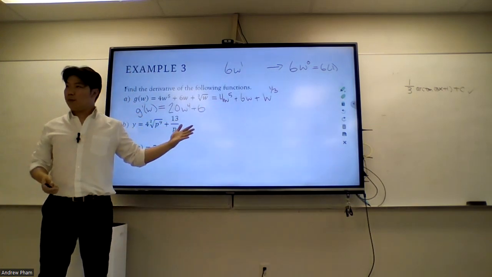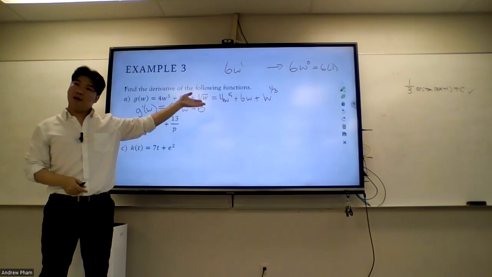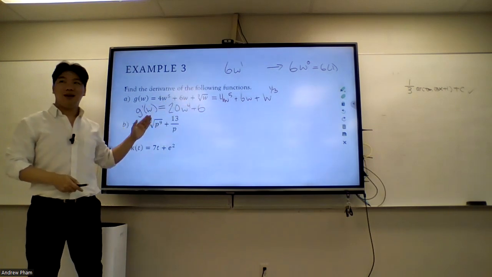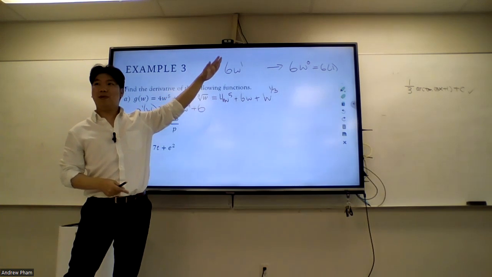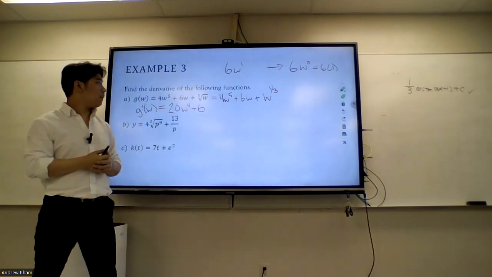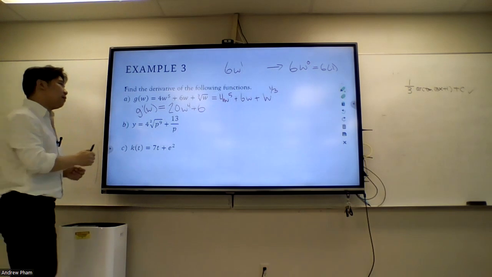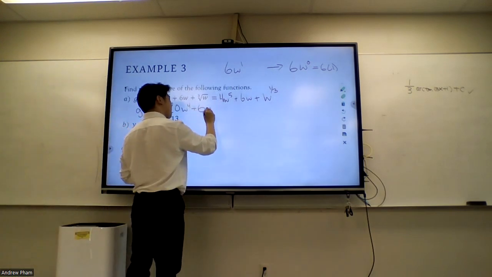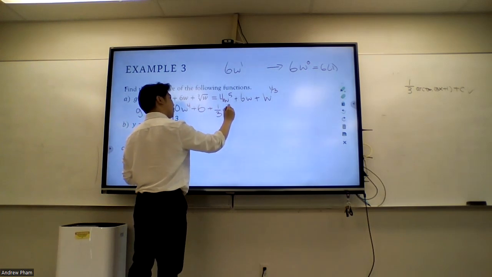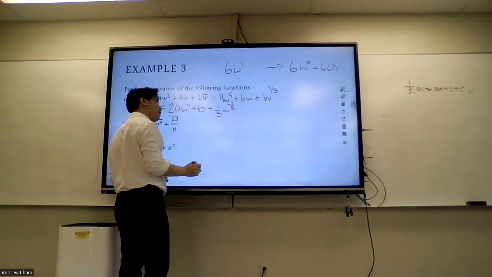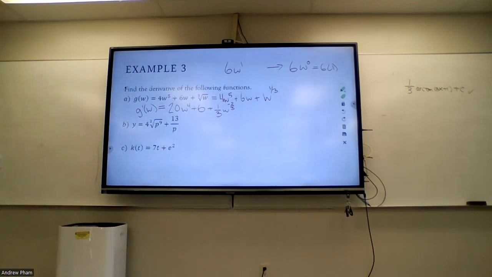The other way that you could explain this is that 6w, or 6x, that function, is a linear function going up, and the slope is 6. And what about the last one? What's the derivative of this guy? Yeah, to the negative 2/3 power. Be real careful whenever you're subtracting 1 from your fractions. Just be careful that you're actually subtracting 1. Or in this case, 1/3 minus 3/3.